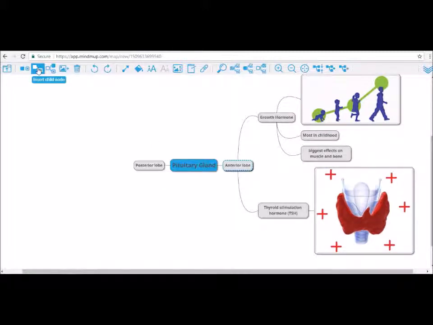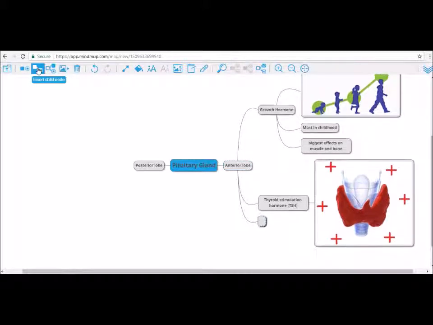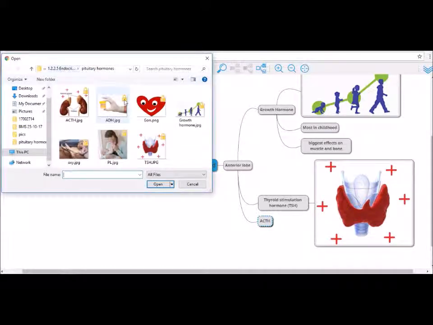The next hormone produced by the anterior lobe of the pituitary gland has a pretty complicated name. It's called Adrenocorticotropic Hormone. But for the ease of what we're doing here, we're going to use its abbreviated name, which is ACTH, so Adrenocorticotropic Hormone. And this is another one of these hormones that acts on another organ of the endocrine system to stimulate and release its secretions. And what it acts on is the adrenal cortex.